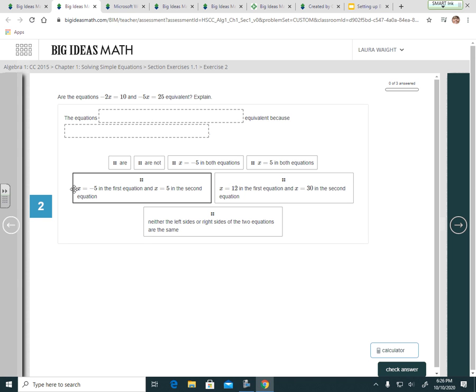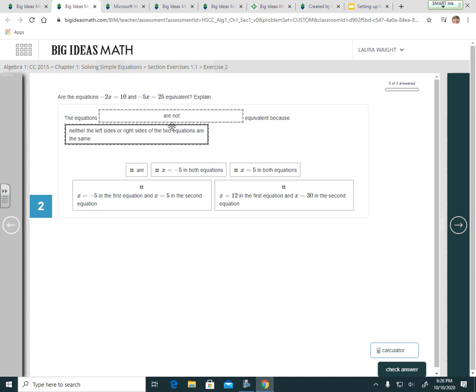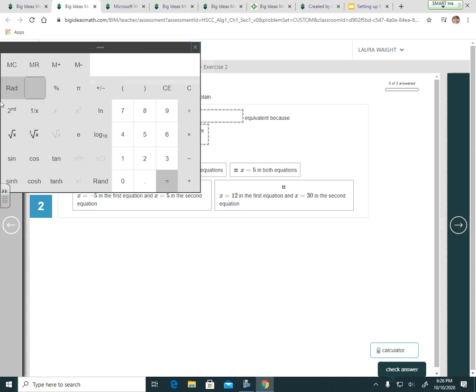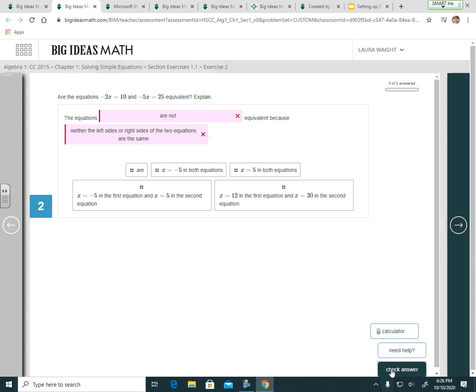There's all kinds of different ways of doing assignments. This one is a drag and drop, and I am just gonna drop in some stuff. Okay? Now when I get done answering, I can click Check Answer. Notice there's a calculator that you could click on if you need one. I can click check answer. And it turns out both of my answers were wrong.